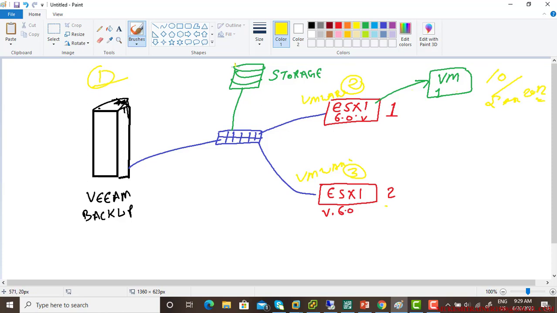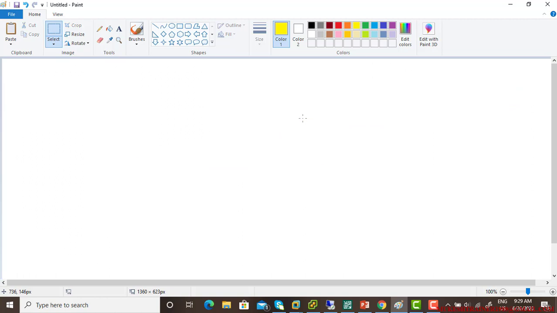Apart from that, you need to have a storage. You can store into this particular system as well as locally, or you can store into a different system or a network storage. Apart from that, you need a networking switch which makes connectivity possible between all of them. So that's the lab setup, lab requirements. Let me show you how I am dealing with that, what I have in the name of lab.